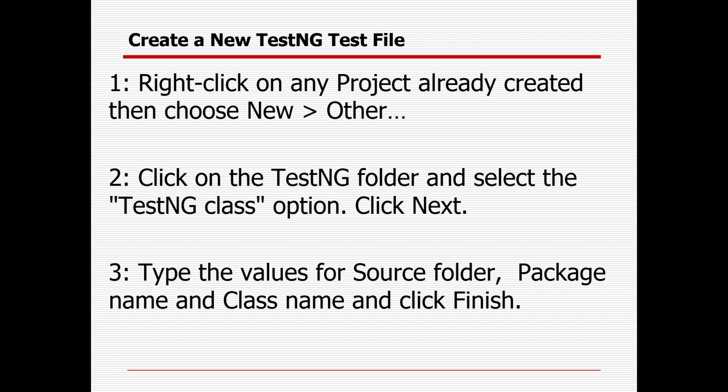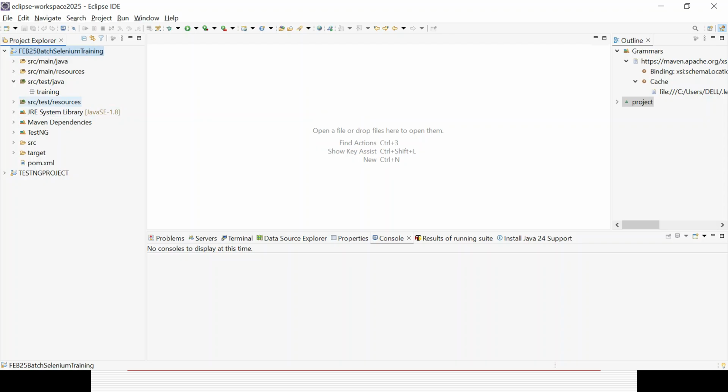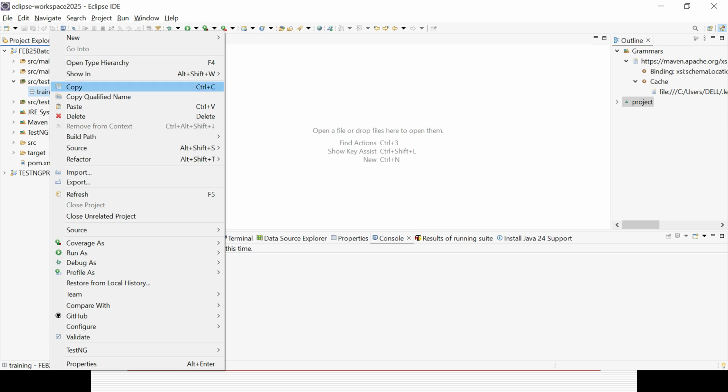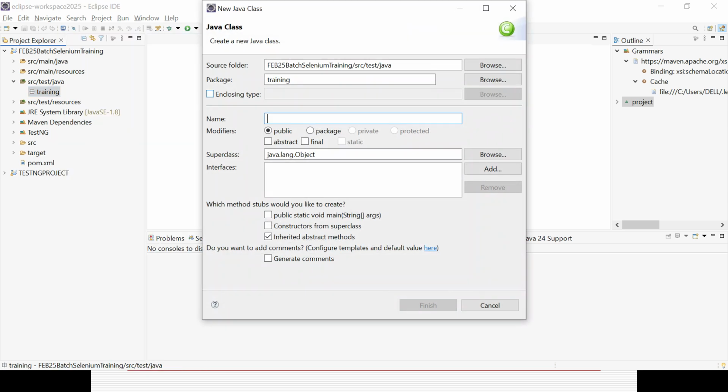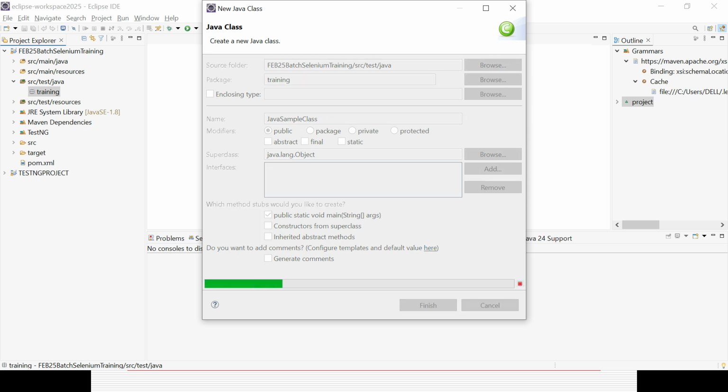Now instead of a Java class, we'll be creating a TestNG class here. But you can create a Java class as well, so let's create a simple Java class first. I'll call it Java sample class, and you can select the public static void main method because you are creating a Java class.